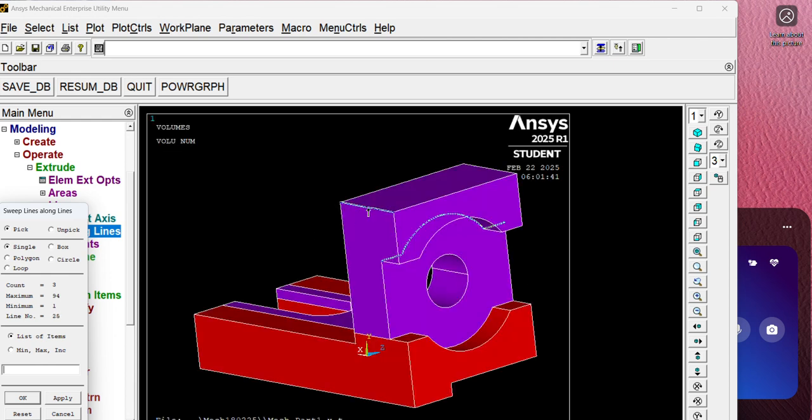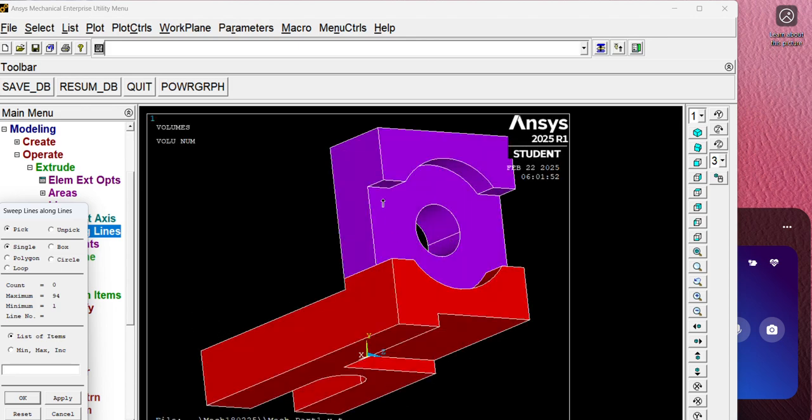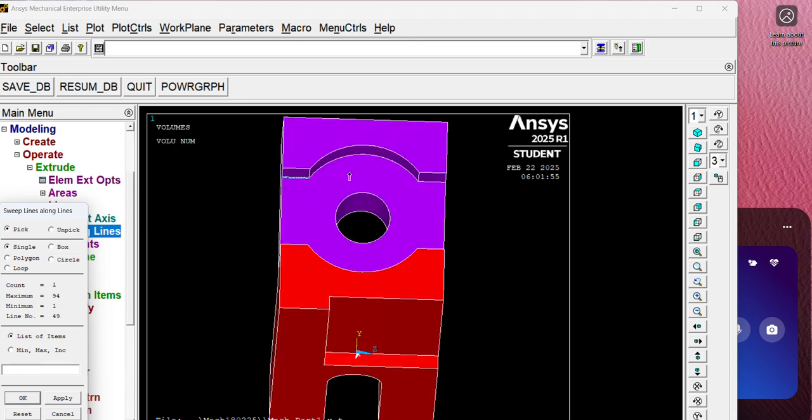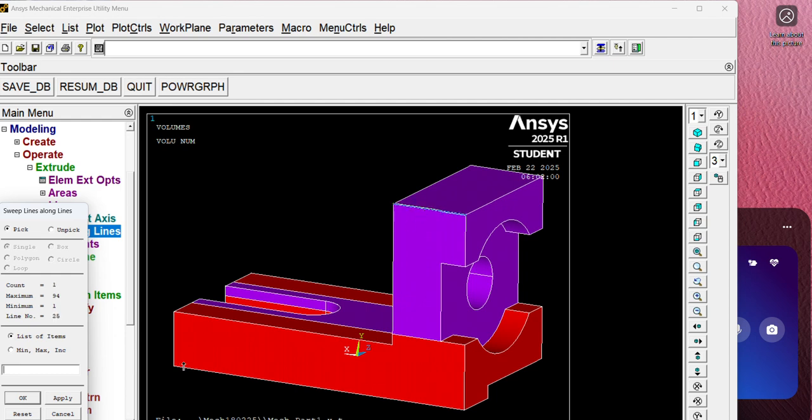Then I'm going to select this edge, then OK. Oh sorry, I made a mistake. Cancel. Again along lines. So first select 1, 2 and 3. OK. Then you select this line. OK.